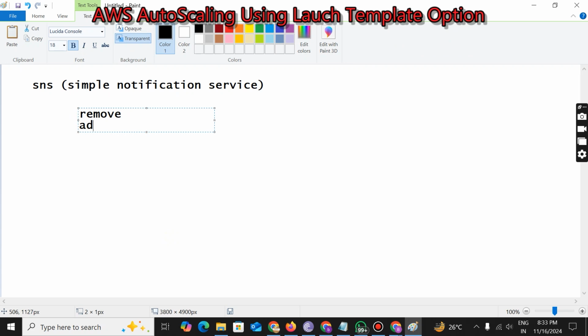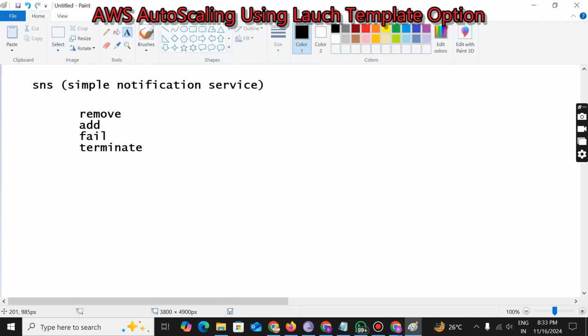Whenever a new instance is getting added, we will get a notification to our email. When an instance fails to launch, or fails to terminate, you will get information related to this in your email. So this SNS will help you do all these things. It simply sends notifications and informs you.